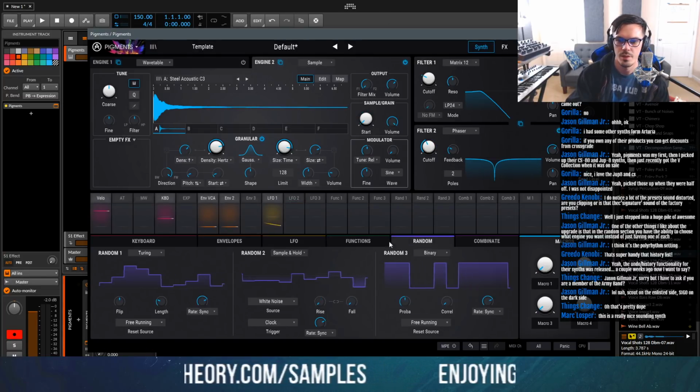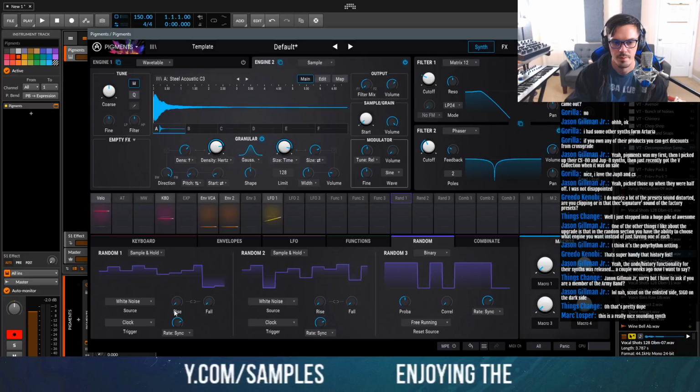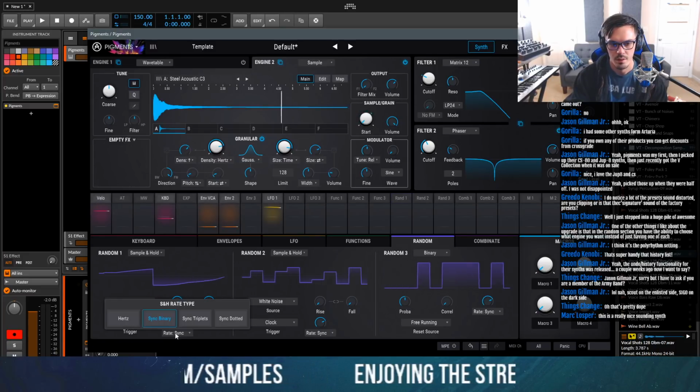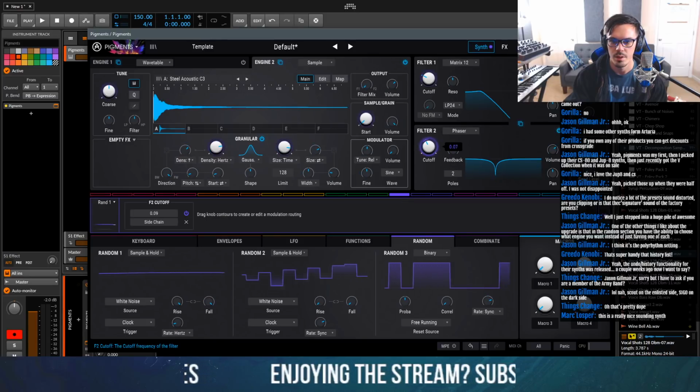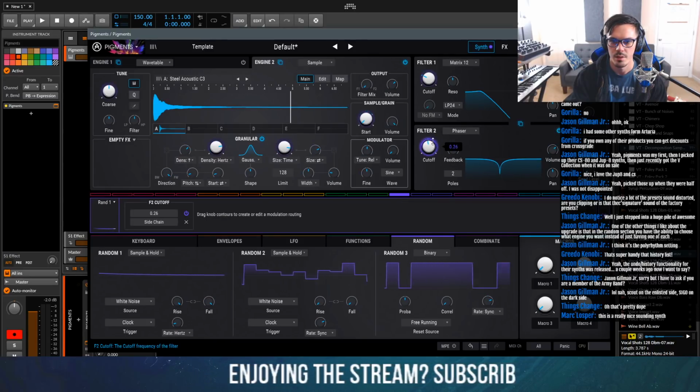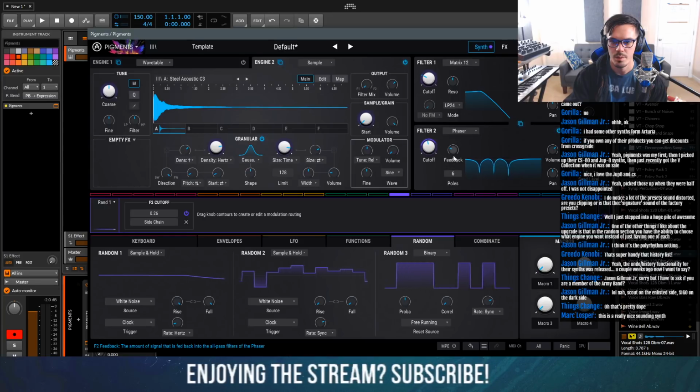I guess let's feed a random rate to Hertz, random 1 to the cutoff. Let's up the poles.